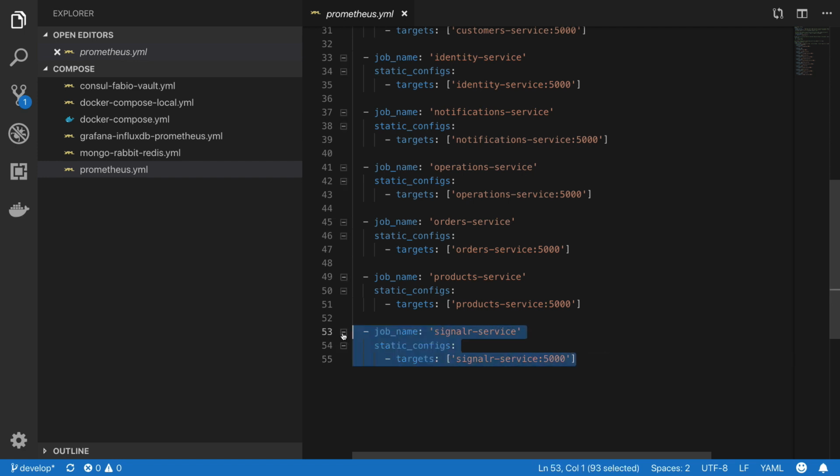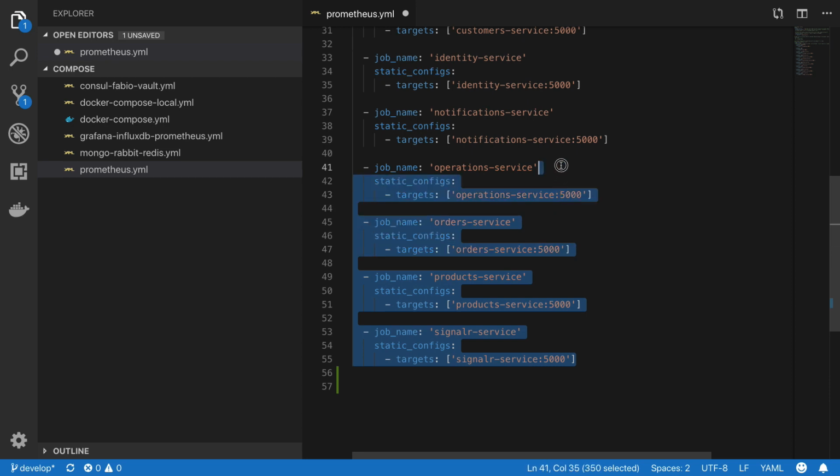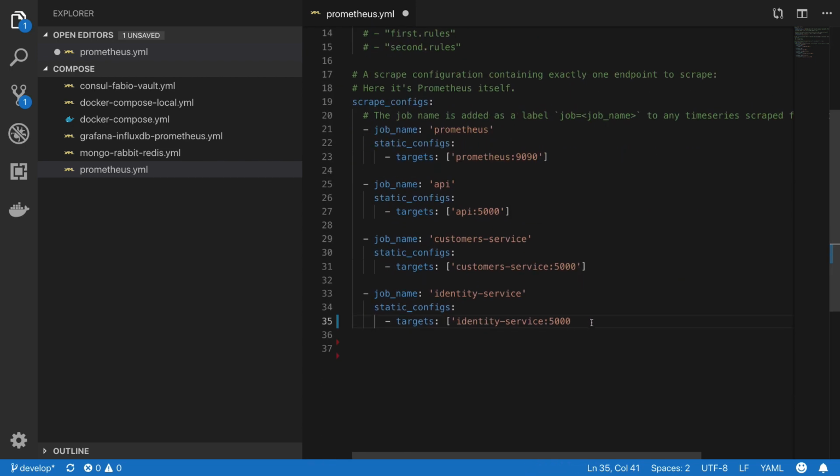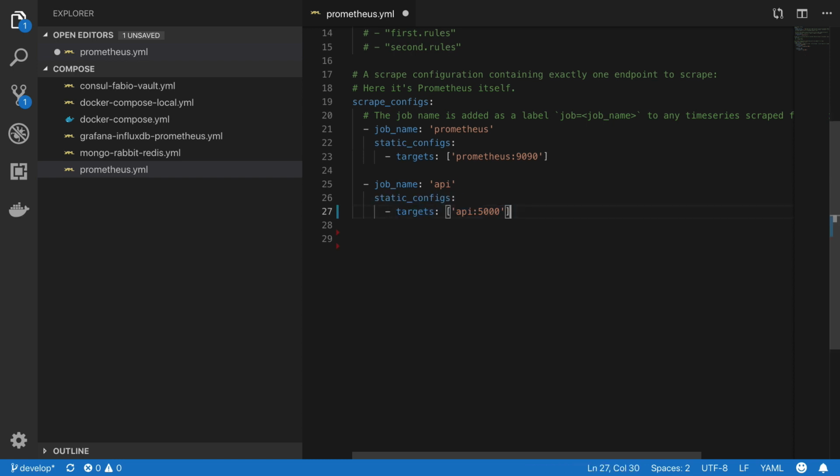endpoints. So okay, first I think I need to add the discount, sorry, not the dictionary, but the discount. So maybe let's remove all of these things. Just maybe let's keep the discount service. Just rename one service to discounts. Okay, so let's call this discount service, and we need to specify.